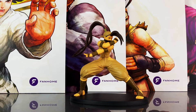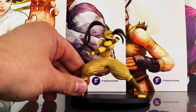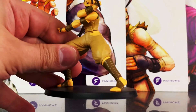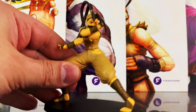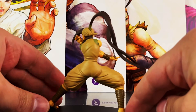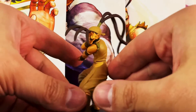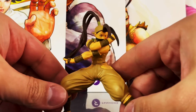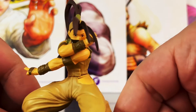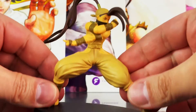Here is a closer look at Ibuki. She comes in her beige and dark brown outfit — the dark brown represents bandages on her arms, wrists, and legs, given a sculpted texture. The outfit also has sculpted folds. Her hair is made of soft plastic so you can move it around a bit. The head sculpt features a bandana wrapped around the mouth and nose, which is very nicely done. The bottom of the base has her name on it.